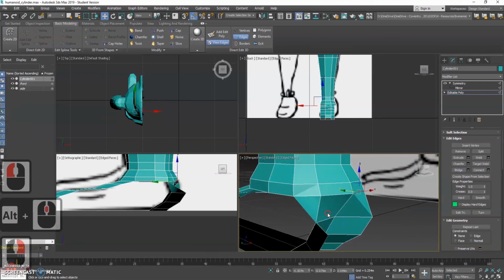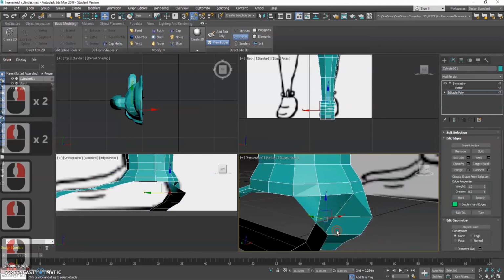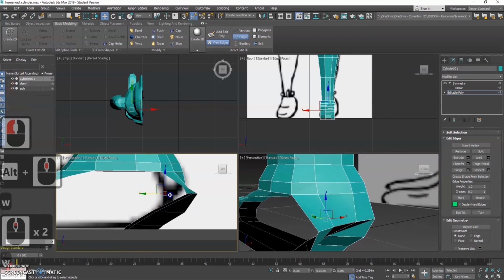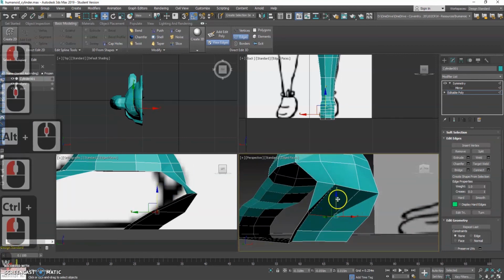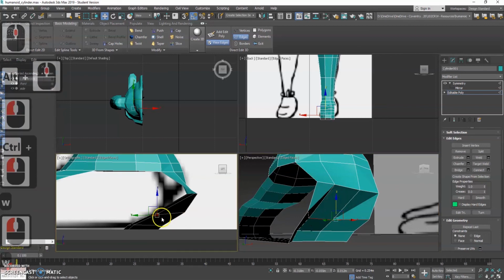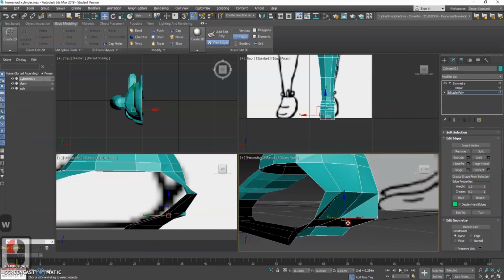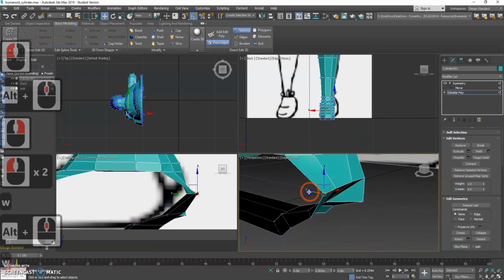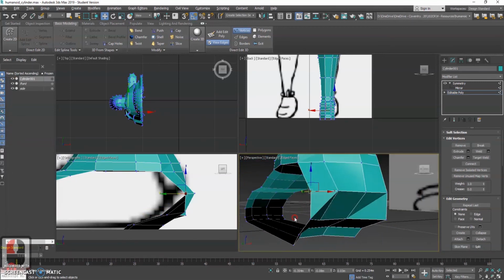One thing we need to do is make sure that that's dragged out to the same point, because that's really far behind there, and start creating a more even foot-like shape. And we need to start bringing in these areas.